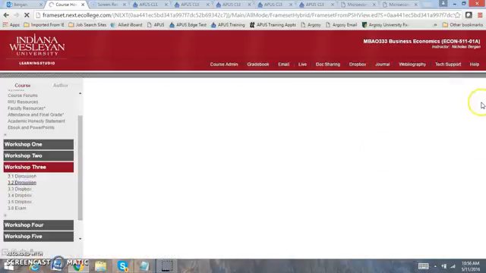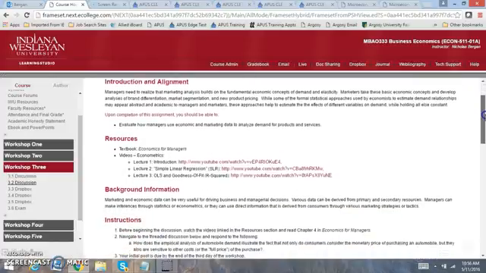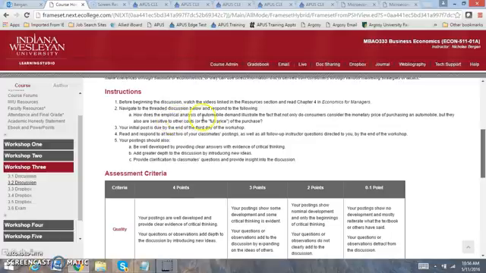Now for 3.2, we're going to be looking at automobile demand. What we're going to be looking at here is an empirical analysis of automobile demand, and it illustrates the fact that not only do consumers consider the price of purchasing an automobile, but they also are sensitive to the full price. So sensitivity is looking at elasticity. So that's what you want to focus on in your work, the elasticity that's involved with your purchase. So how sensitive are buyers to the changes in the price of an automobile? That's very important to look at. So the use of elasticity in your work.